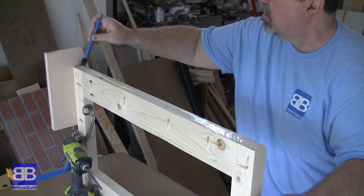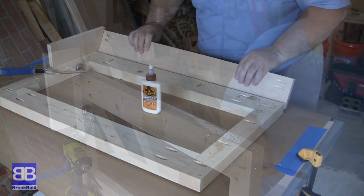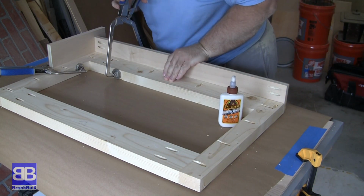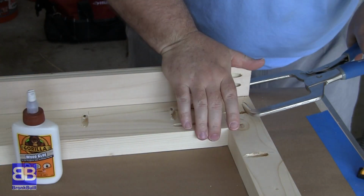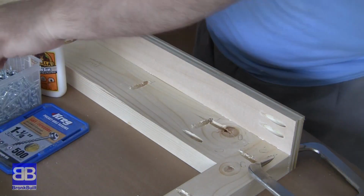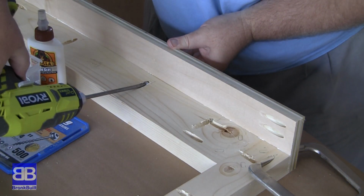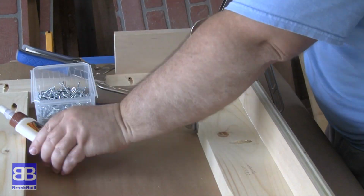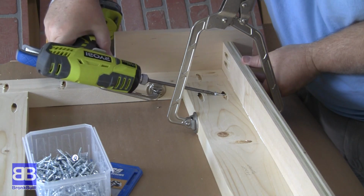I begin with the small front piece. I start by smearing glue on the front of the 2x4 structure. Once I have that covered, I lay it down to make it easier for me to attach. Notice I clamped a stop block on one side. That will make it easier to get flush on the sides. I line up the small front piece and clamp it in place, then I simply drive in the pocket screws.